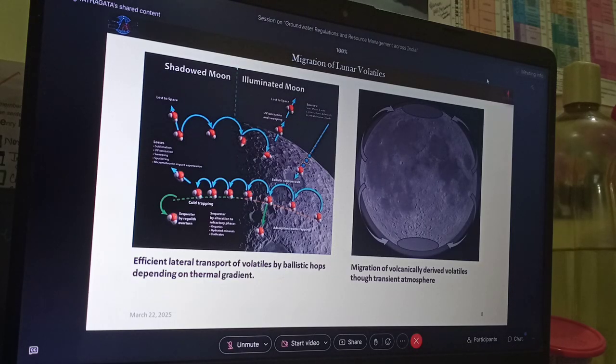Secondly, the water is getting transferred through a transient atmosphere. When the volcanism is happening, you know that the moon is an airless body, it won't have any atmosphere. But during the volcanic period, it is having a thin atmosphere on the moon surface, that is called a transient atmosphere, because of the gases released from the volcanoes, and this atmosphere actually helps to deliver the water from the volcanic outgassing to the polar region. So the polar region is cold, so there the water goes further into the atmosphere and gets trapped.